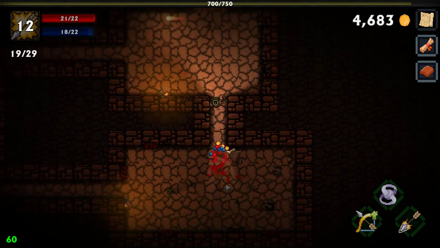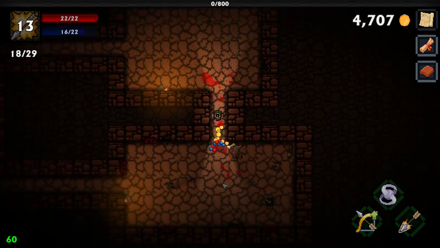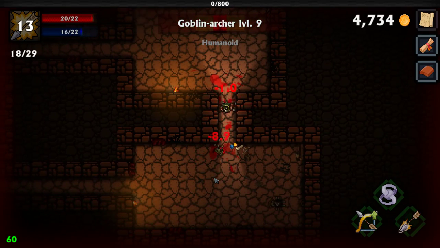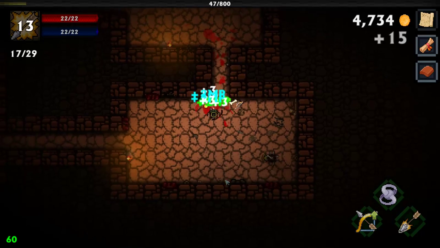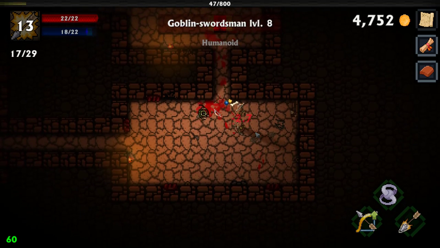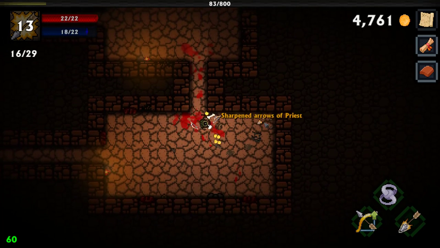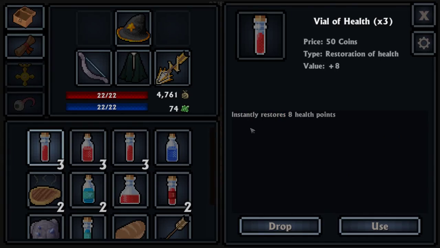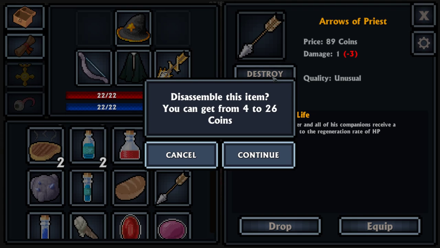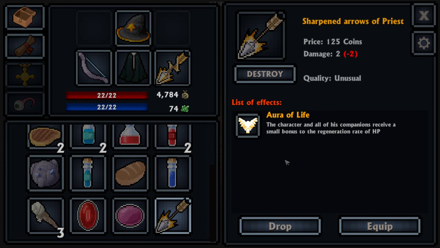Oh, I see a bow there. That might be an upgrade. You could, sir. What we got here? We got longbow and strongbow. Strongbow sounds nice. Oh, sharpened arrows of the priest. Oh, what did I say? I said, if it was a sharpened arrow, I'd probably use it. Guess what it is? Freaking sharpened arrow.